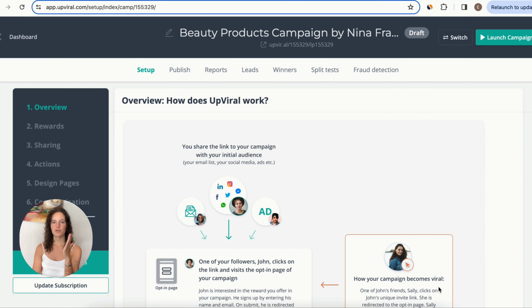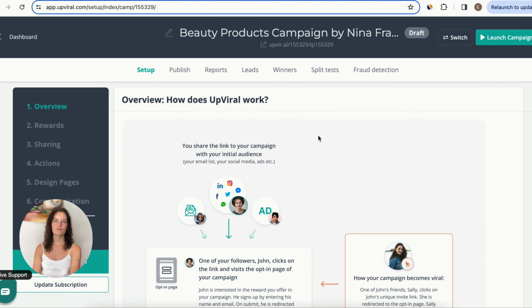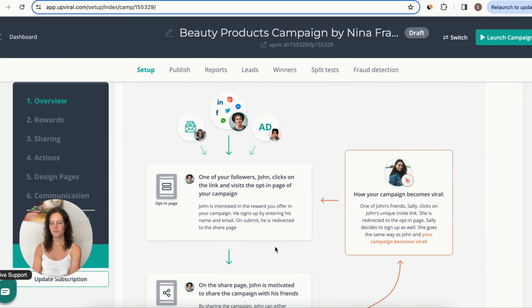UpViral basically walks you through step by step how to set this up. It's really simple and really easy, and we're going to go through these steps together. Firstly, they have a brief overview showing you how UpViral works. Essentially, one of your followers, email list members or subscribers, will click the link and visit the opt-in page for your campaign.